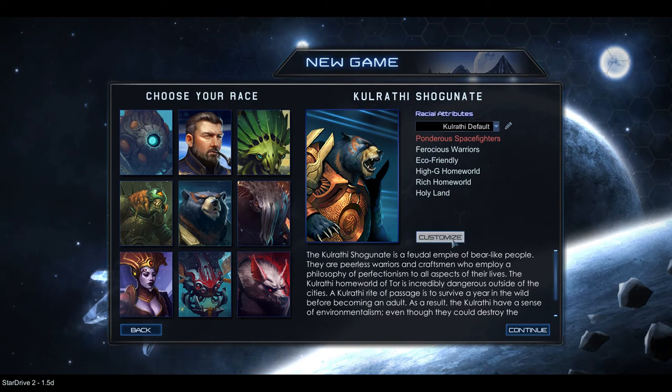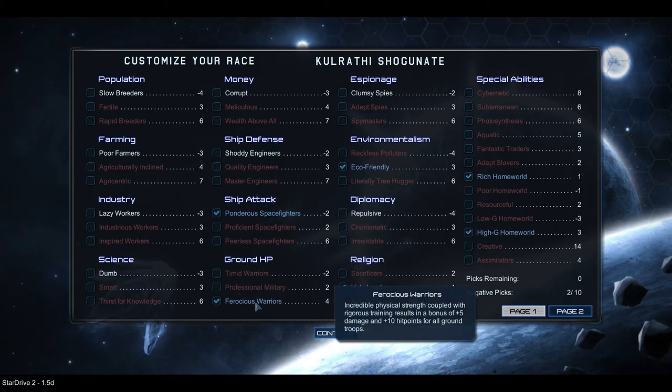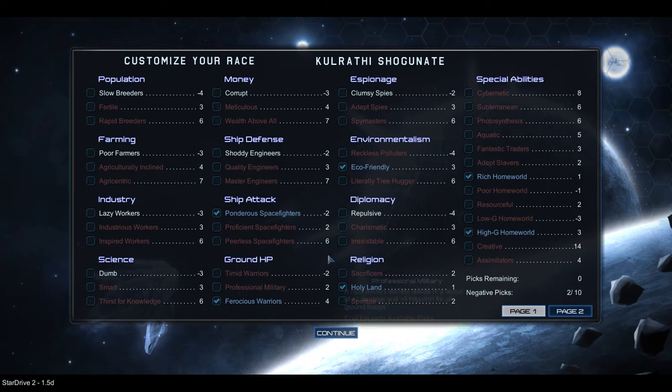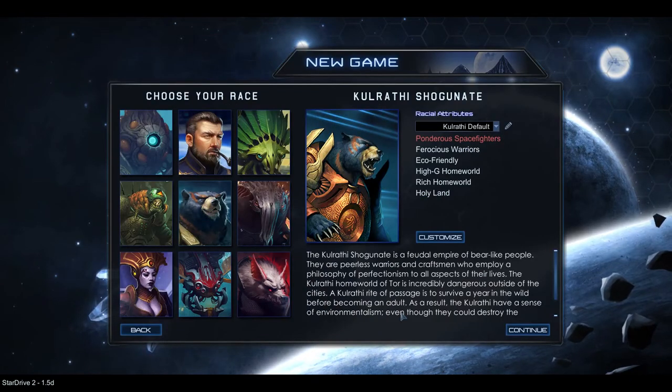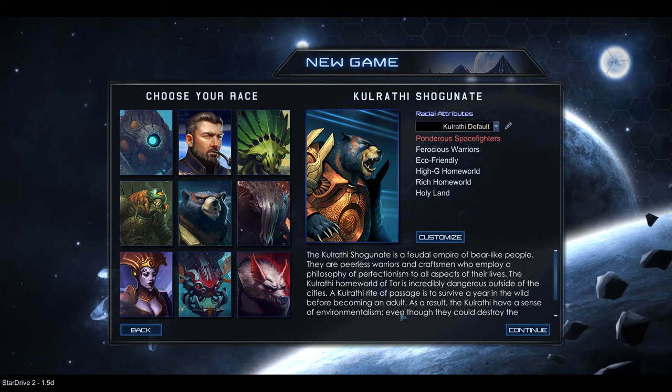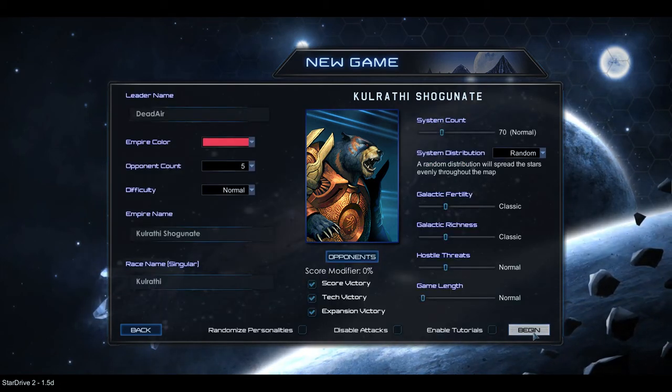But let's see, I'm ponderous space fighters, so this gives me a 20% penalty to my ship weapon damage, but I have bonus ground damage. I know the ground, that's part of the update. Ground warfare is supposed to be completely redone. It's not the way that it used to be at all.